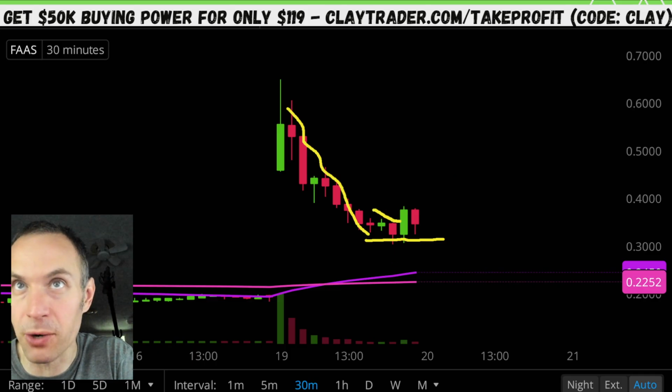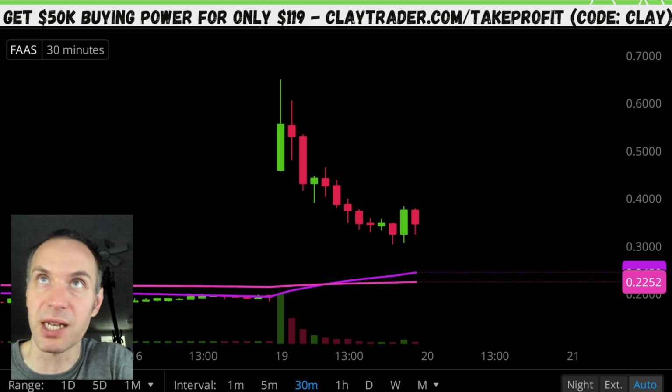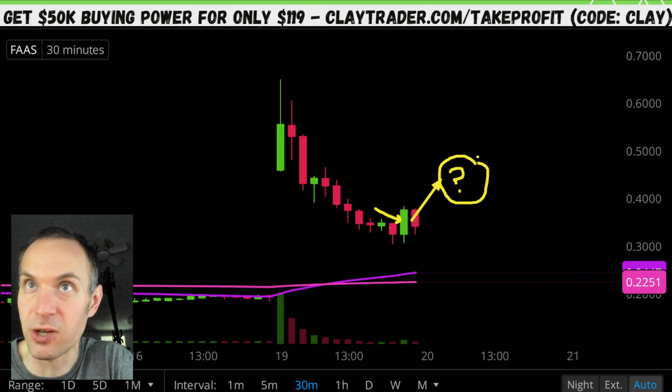But then that candle right there showed up. So while that still does not guarantee anything, it does, in my opinion at least, allow for a very exciting question, and that question is this. Is this the start of something bigger? Has this pullback finally ended? Does this green candle here, followed by a bit of a red candle here, but the fact is, the buyers did step in right here. Will these buyers carry into Tuesday?